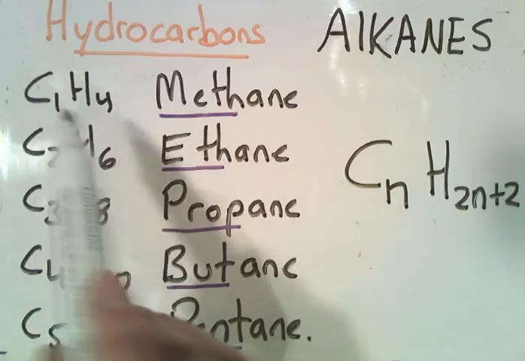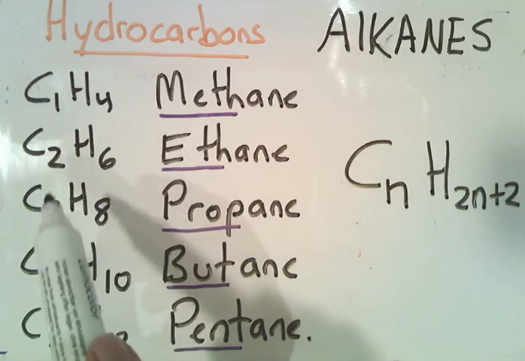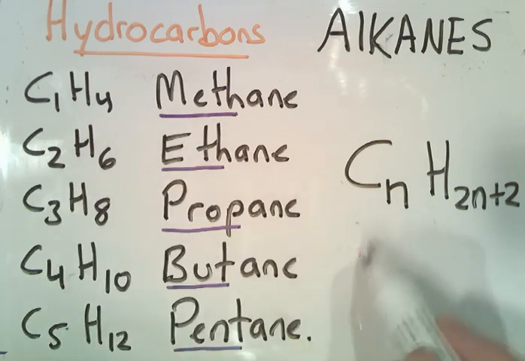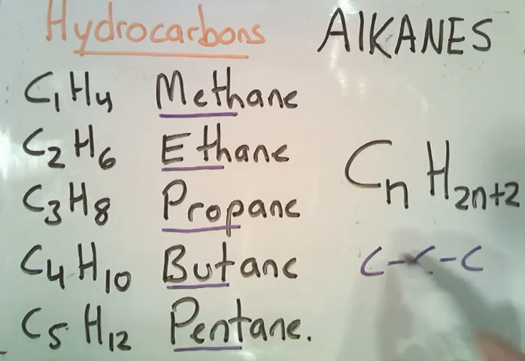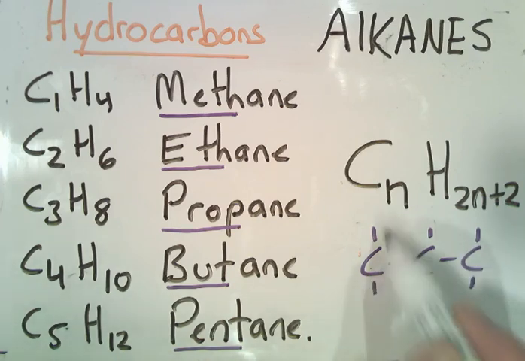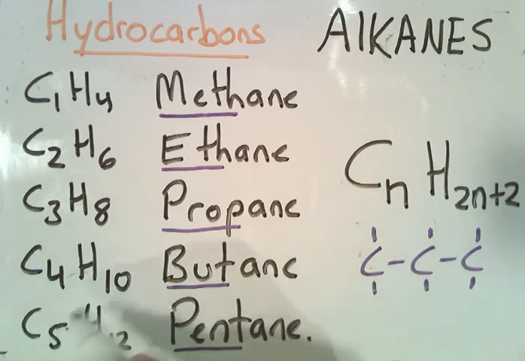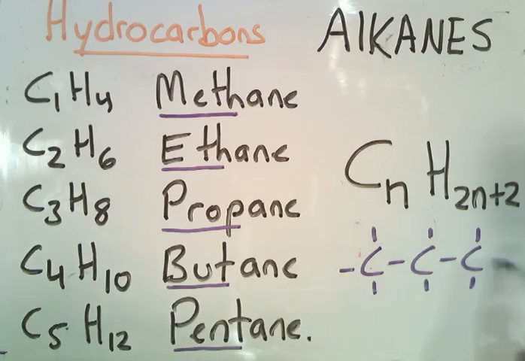There's a pattern to how many hydrogens go with the number of carbons. So as you're working your way along a chain, every carbon needs 2 hydrogens. So whatever number carbon you've got, you multiply that number by 2. So for 5 carbons, multiplied by 2 is 10. And then the last carbons need an extra hydrogen so that they have 4 bonds. So you add 2 for the ends. So whatever the number is, multiply it by 2 and then add 2 for the 2 hydrogens on the end.